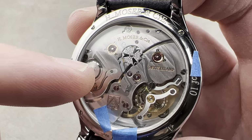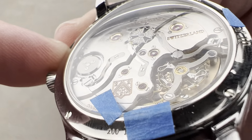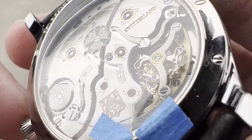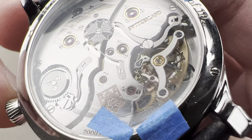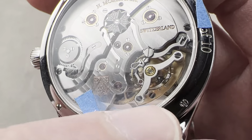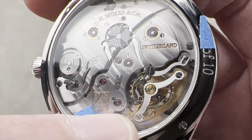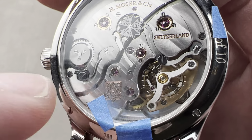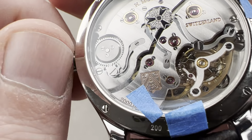We have double-crested Côte de Genève across the bridge, a unique Moser feature. The beveling is mostly mechanical, but it's attractive as on Audemars Piguet. And actually, there's a little bit more hand finishing here than you'll find on a standard AP, so certainly nothing to sneeze at. You can see there's a lovely media-blasted gold base for this removable platform escapement. And then all screw heads have been black polished with their slots and circumference chamfered.